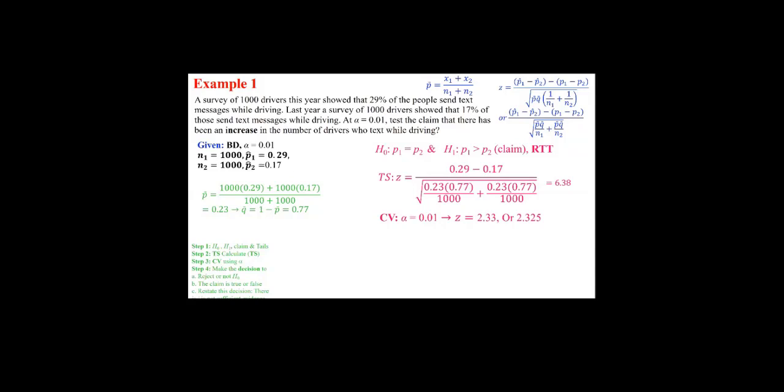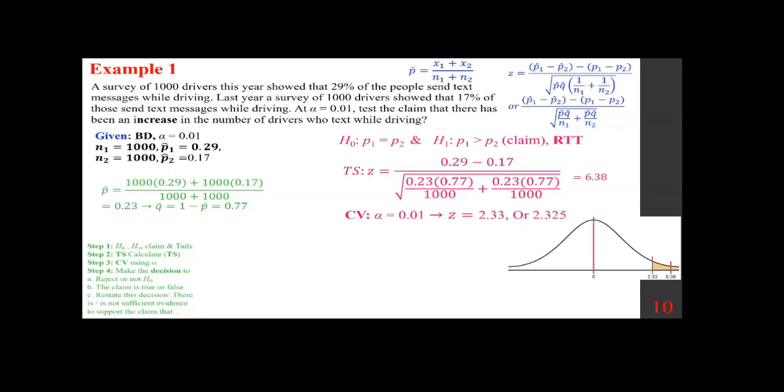You have the graph and you want to see the location of the test statistic compared to your critical value. As you can see, the test statistic is way into the rejection region, the tail. Therefore, you reject H0. All you do is just follow the calculation. Now we elaborate. So what does it mean? If we are rejecting H0, now we're going to go look at the very first step that we wrote for H0 and H1 and see the location of the claim.